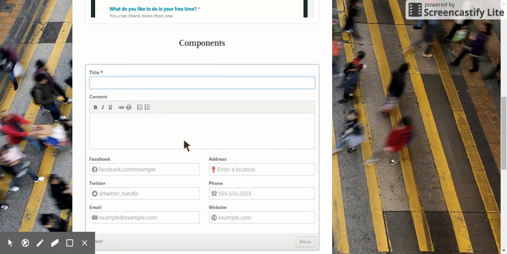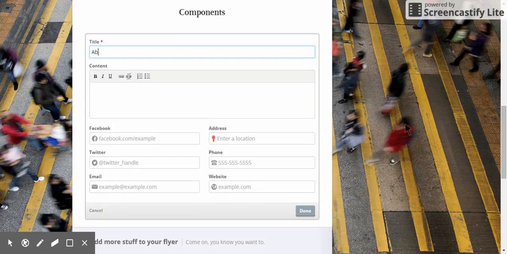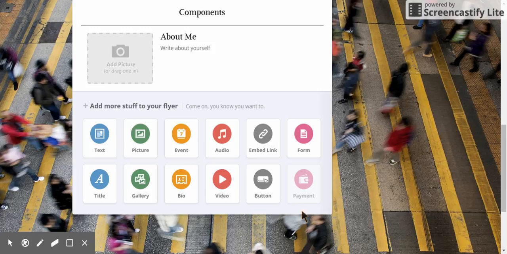You can also insert some information about yourself in a bio. So you can put maybe about me, and then write about yourself. You can put links to social media, email, phone number, just any information you're willing to give out.